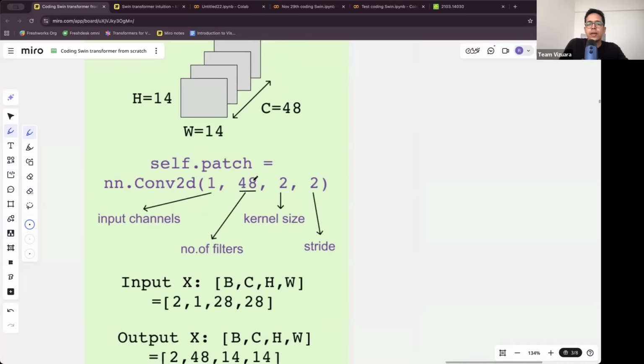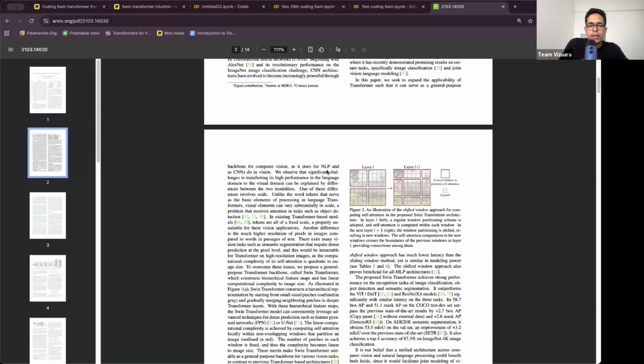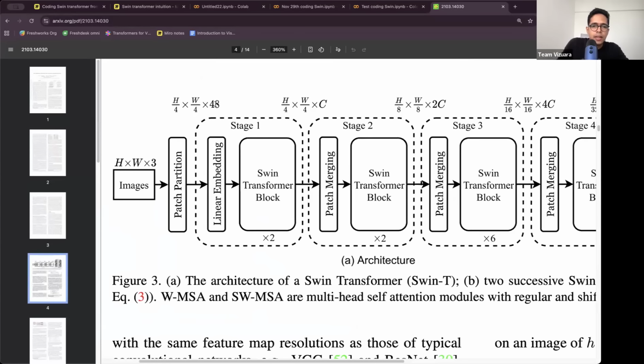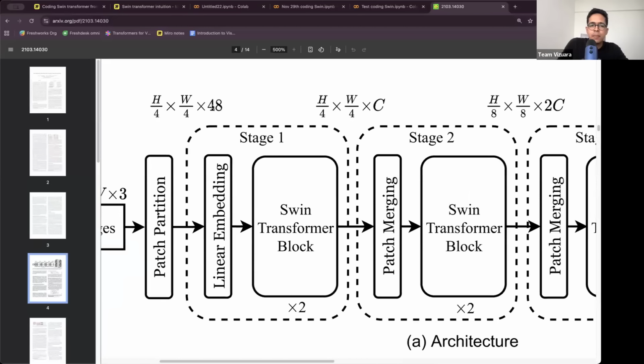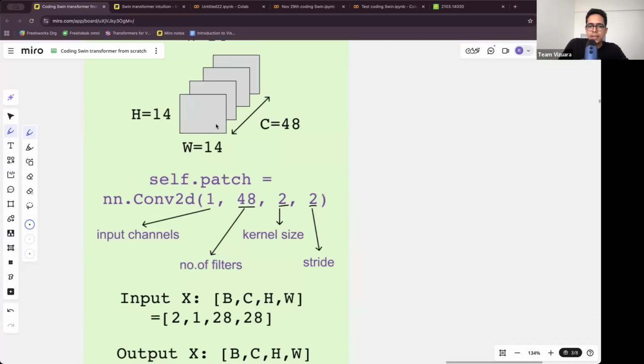This is the number of channels in the output, which is equal to the number of filters. So why is this set to be 48? If you look at the Swin Transformer architecture, after patching, you end up with a 48 channel set of images or 48 channel patches. That's why we set it to be 48. Then this 2 is the kernel size, and this is also the stride, which is 2, which means now we will create non-overlapping patches.